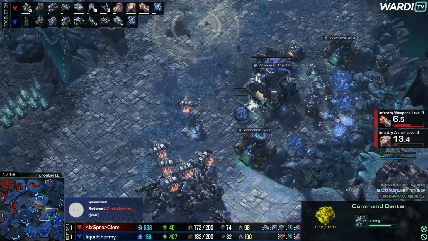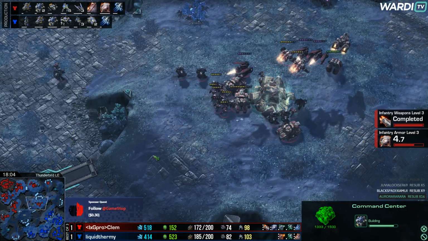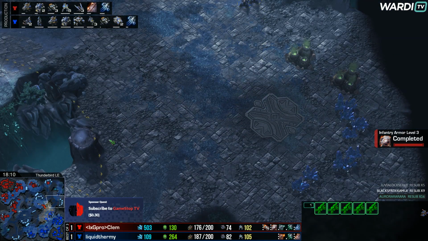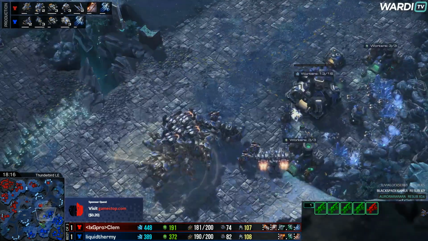Well, uThermal a bit more defensive this time around as Clem pressing forwards. Tell you what, Clem only had 2-2 upgrades on the bio until now as well. This really has been a bit of a crazy back and forth between the two of them. 18 minutes of this TvT so far. Hellions running up this right-hand side. Marine gets roasted. Marauder in some trouble as well.